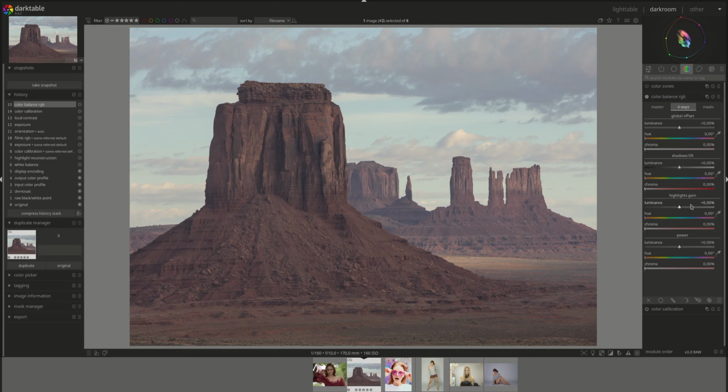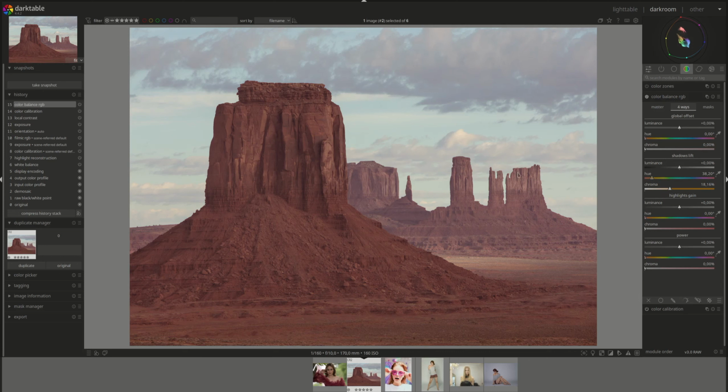And to do that, we're going to start with the shadows. We're going to add more red. That's too much, but just somewhere where we can see the color that we're adding. Of course, we're going to tone that down afterwards, just to see which color fits best.